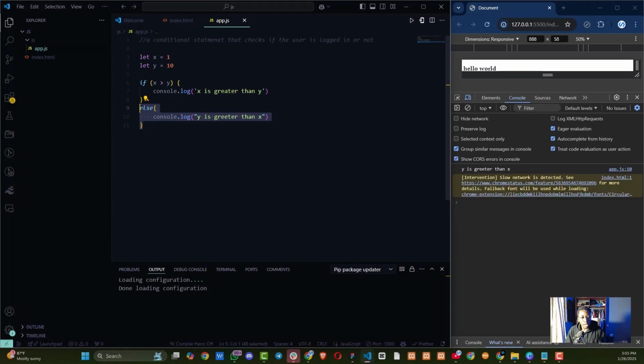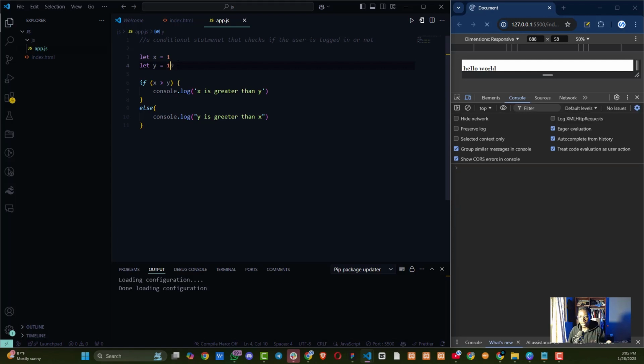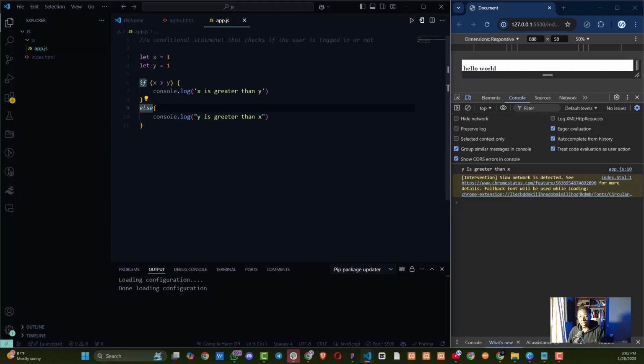Now, if else statements come in pairs, which means you can perform a series of logical conditions. Let's say for instance that x and y are equal. If I save this now, you discover that the value of x and y is the same, but it says y is greater than x. But why is it printing y is greater than x? It's simply because the condition we have passed in here is not true, which means it results to the else condition.